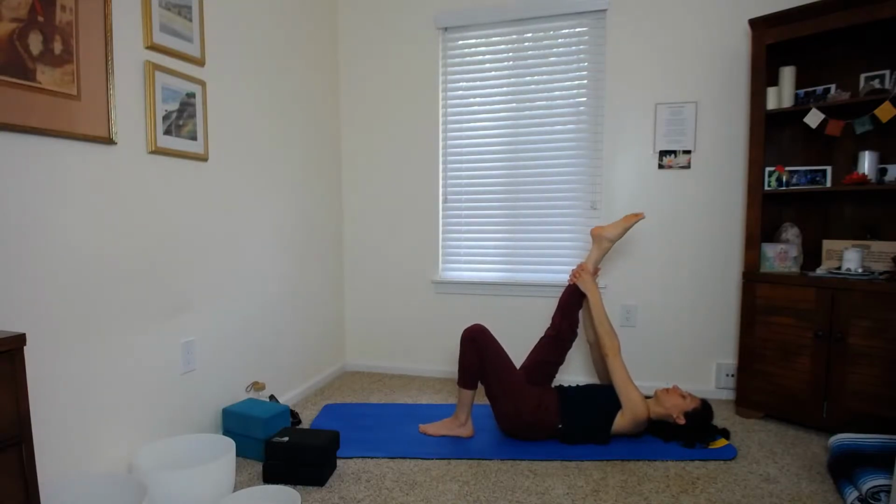Take some circles with the right foot, flexing and pointing. And then eventually flexing the foot, keeping the leg as straight as you can. If it has a bend in it, that's fine. As long as you've got the foot flexed, you'll be able to get to the back of the leg.